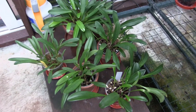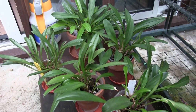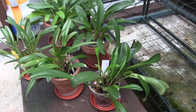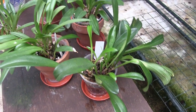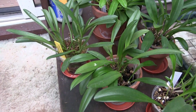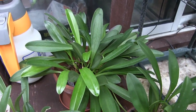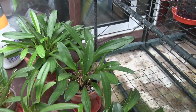However, these are. I don't know what I can do about the before and after on these. It depends what I had back in May and what I filmed. But given that I filmed all the plants I had, I'm not going to go over each individual one. I'm just going to show that in my environment, some Masdevallias, especially that one up at the back, that Snowbird, can do well. And these are coming on nicely.